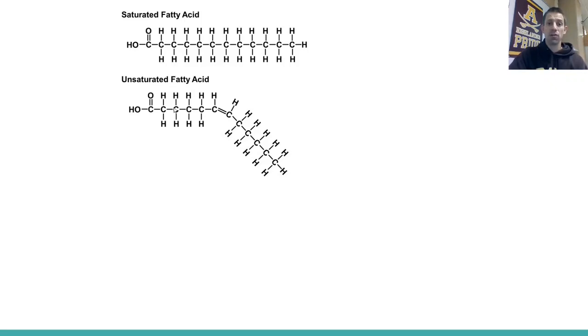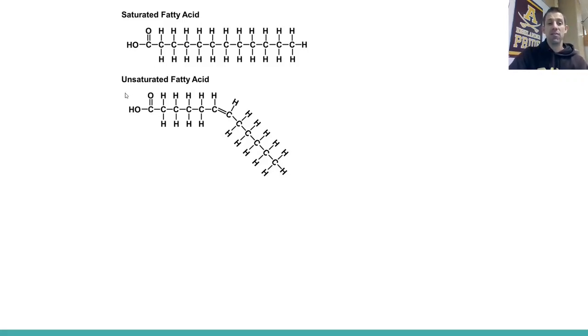In a solid, the particles aren't moving very fast and they're not moving past each other. They're mostly just vibrating back and forth in place. In liquids, the particles can slide past each other, and in gases, they move freely all over the place. So saturated fats tend to be chemicals or lipids that are solid at room temperature because these chemicals can just stack on top of each other. So you'll find lots of saturated fats in, say, animal fat. So like the fat that you find in butter or the fat that's on like a piece of bacon, right?